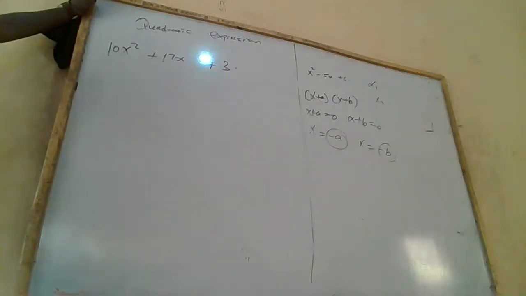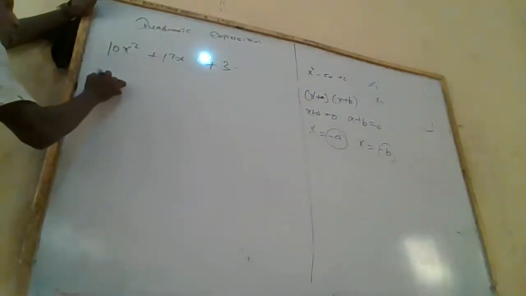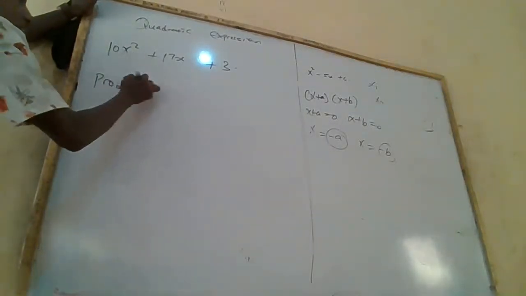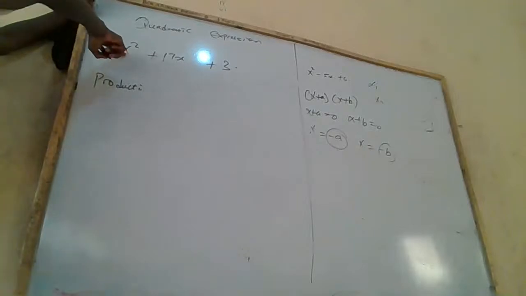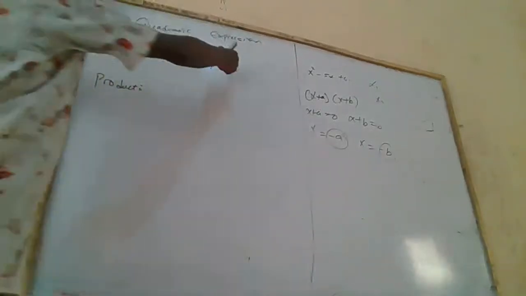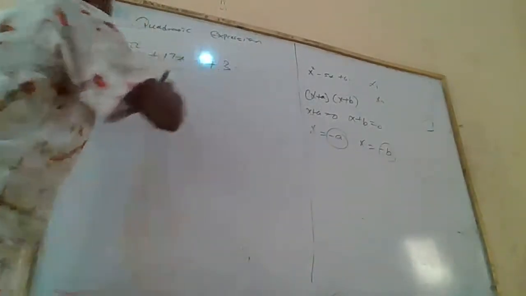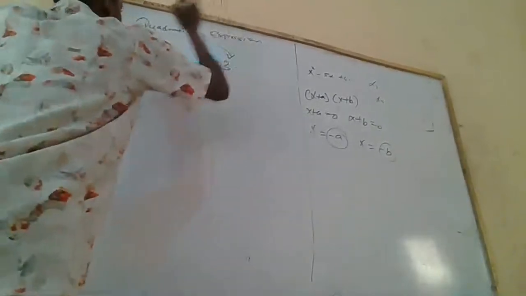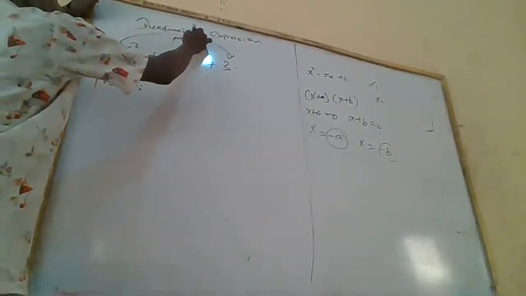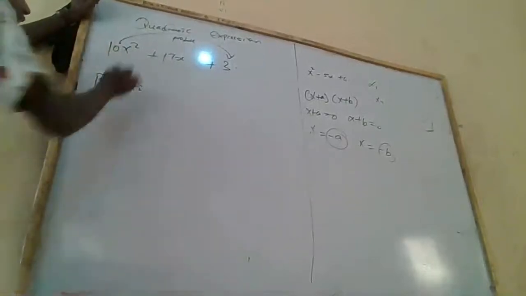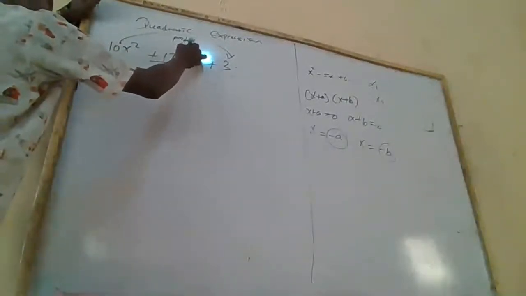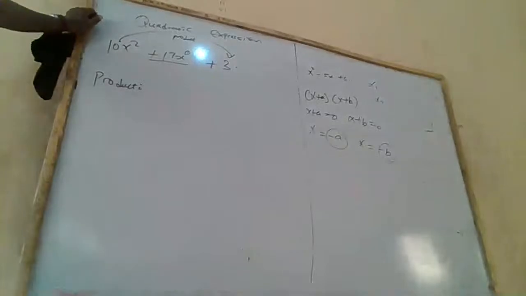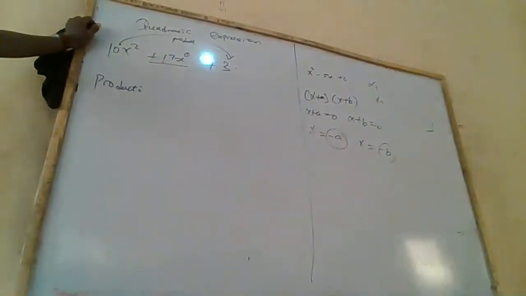There are two things you need to do when you factorize. You need to get the product, and you also need to get the what? The sum. Now, what will be the product? The product will be anything that has x squared with anything that does not have x. So the product will go like this, from here to here. This is known as the product. And anything that is raised to power 1 is known as the sum. So are you with me?